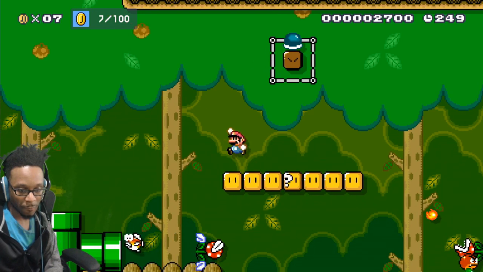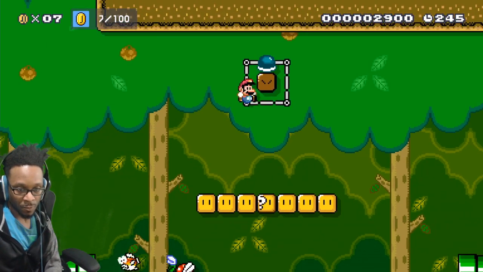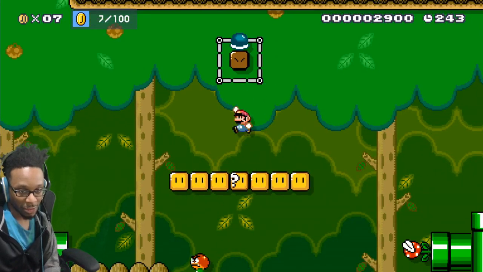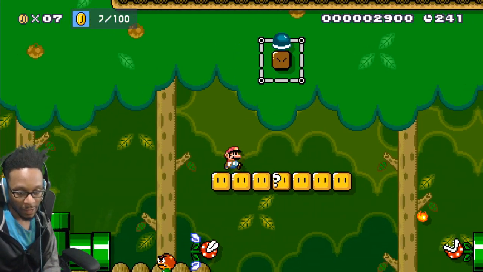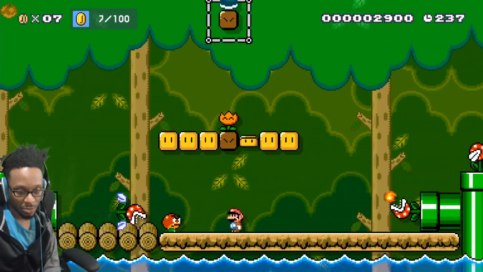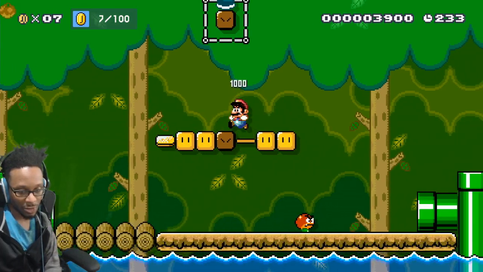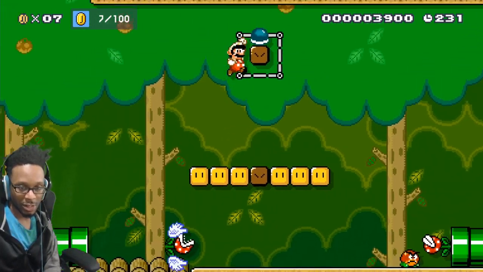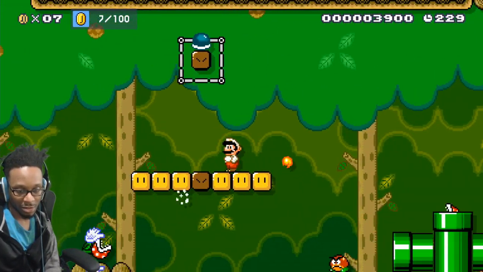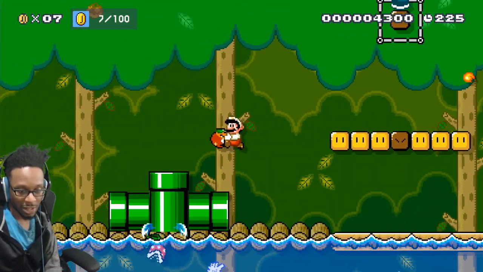1, 2, 3. 1, 2, 3. Yeah, that's annoying. Stuff like that's annoying. I almost killed myself. Maybe Tall or Mario can get it. So close. Maybe this Galoomba will help me, even though it didn't last time. Get out of here, trash.